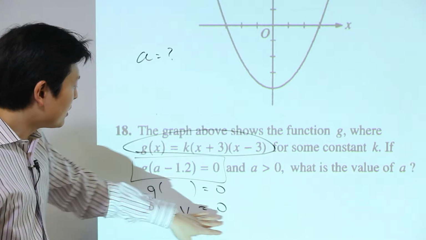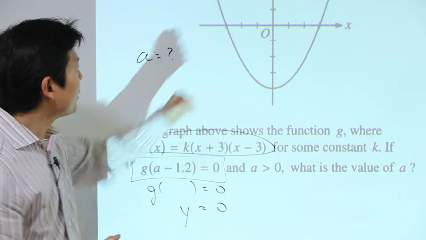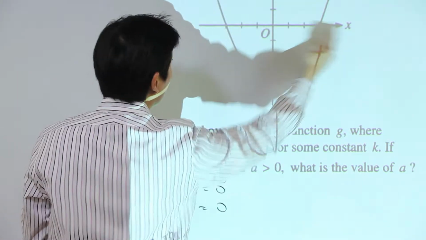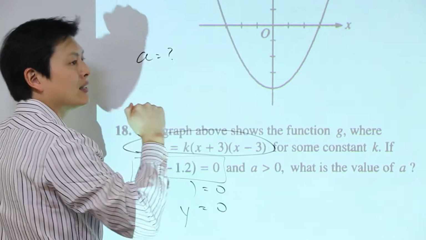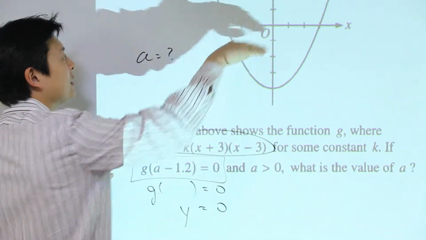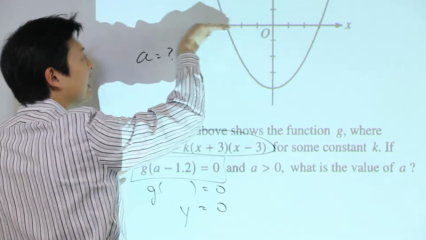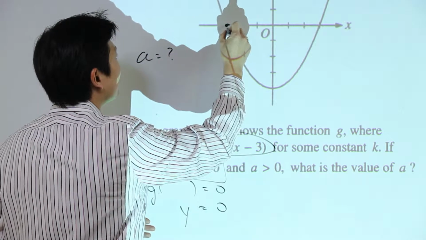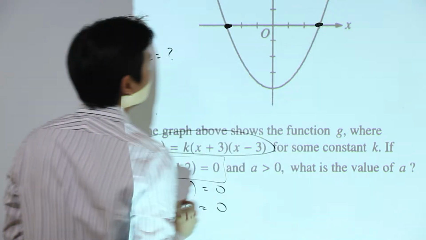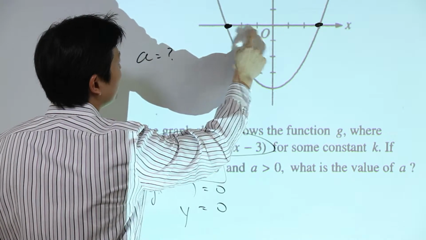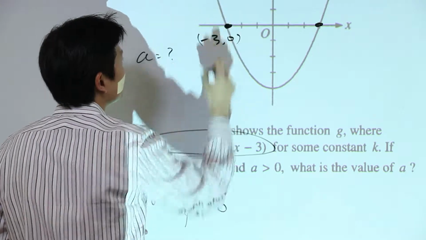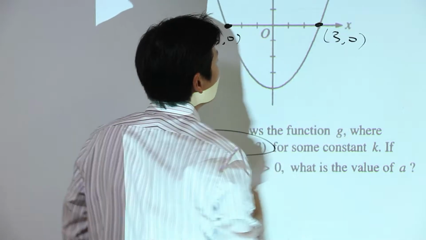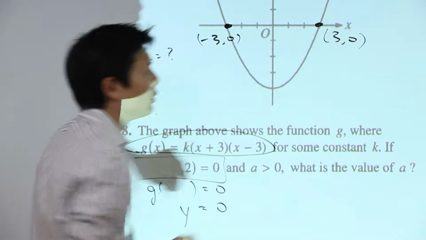When is y 0? Well, y is 0 when you don't go up any, you don't go down any, okay? You can move in the x direction, I don't care what x is, as long as y is 0, which means since it doesn't go up, it doesn't go down, it has to lie on this x-axis. Where is y 0? At this point here and at this point here, right? And it looks like this is negative 3, comma 0. Your y value is 0. Here it's positive 3, comma 0. So in both cases, your y would be 0.